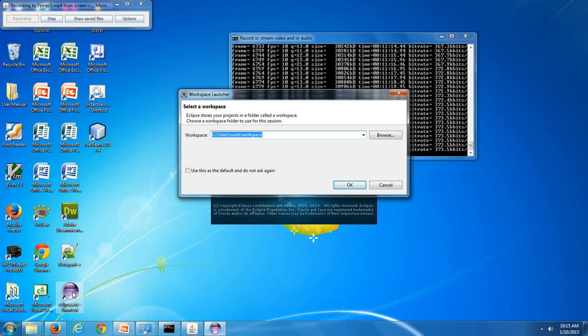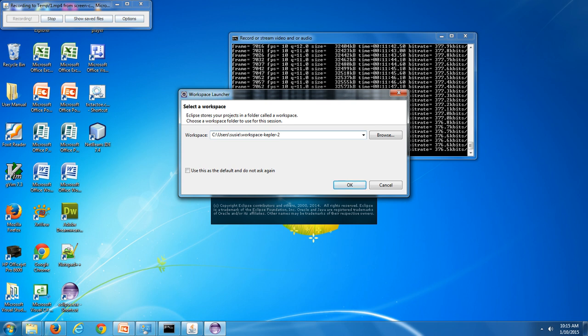Okay, then it's going to prompt you for a workspace in which you want to save your programs, and I would recommend that you use the default workspace. But what I'm going to do is change the name of the workspace to Kepler-2. And the reason why I'm doing that is because I already have an Eclipse workspace on this laptop that I don't want to save my new programs into.